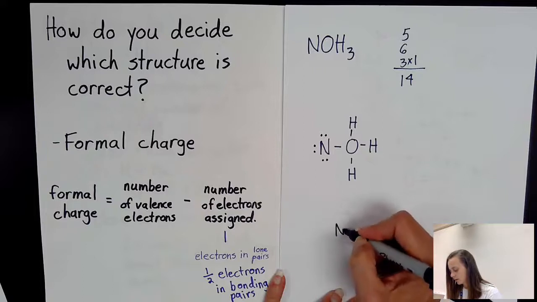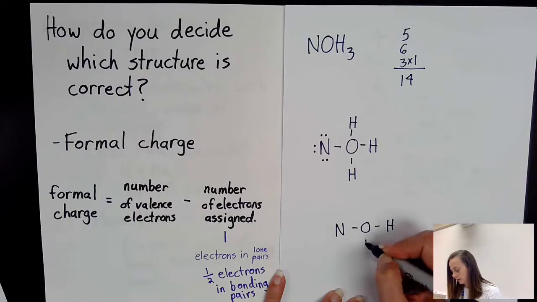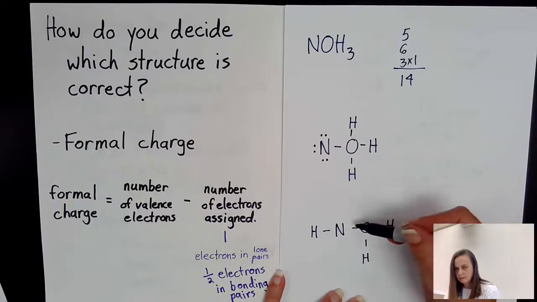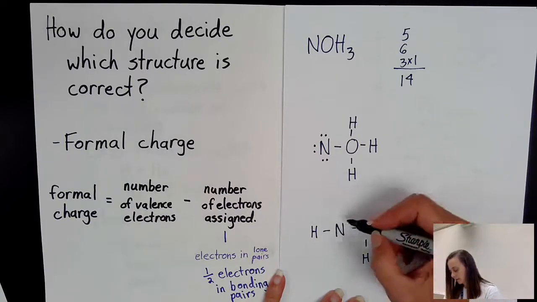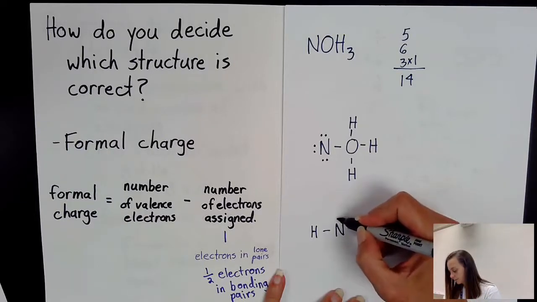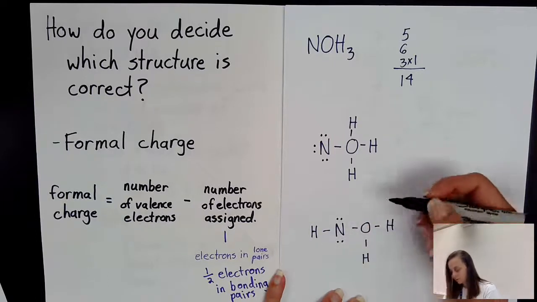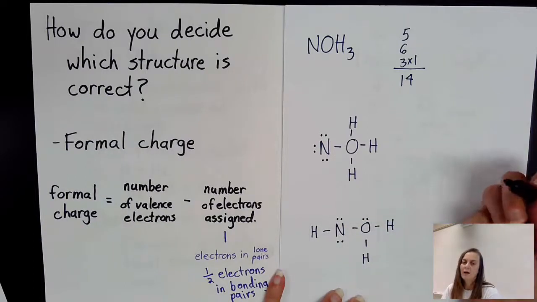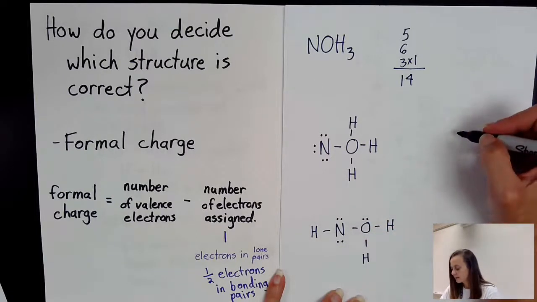That's still a little excessive for oxygen in its normal state, but we'll see how this works out. So I've used up 2, 4, 6, 8 of my electrons. Did I do that right? 2, 4, 6, 8, 10, 12, 14. Yes. Okay, so we have another valid Lewis structure here. We could try this way. We can put nitrogen here, oxygen here, and we can attach the 2 hydrogens to nitrogen and just 1 hydrogen to oxygen. Now I've used up 2, 4, 6, 8, and again I have 6 left. So I'm going to put them here.